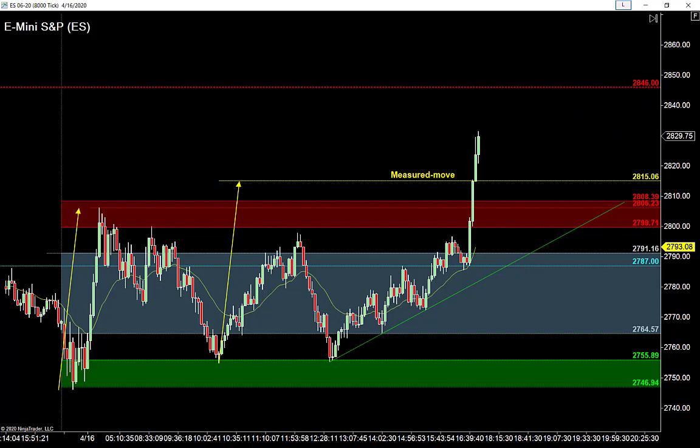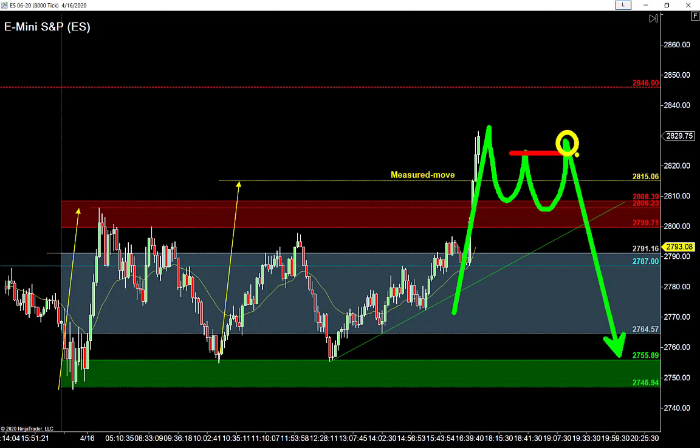Now, how do we sell this market? Is it possible here right now for me to sell this thing? It definitely is. There's a couple scenarios you want to think about to be a seller right now. If we end up getting an announcement here, the buyers come back once, the buyers come back twice, crown reversal pattern, that would be pretty much the only reliable reversal pattern I would use.